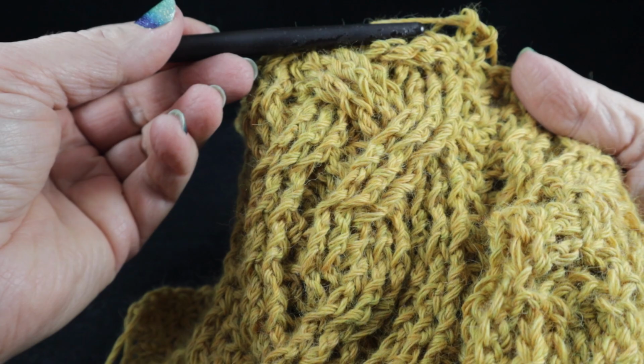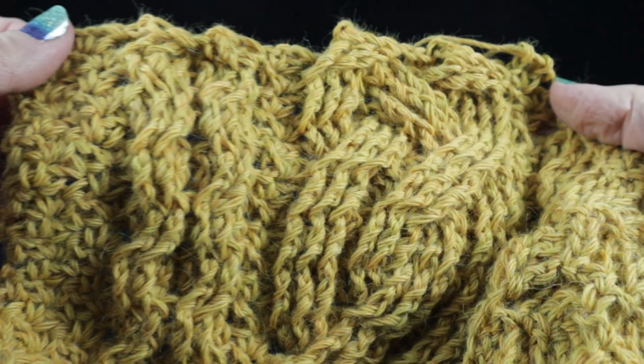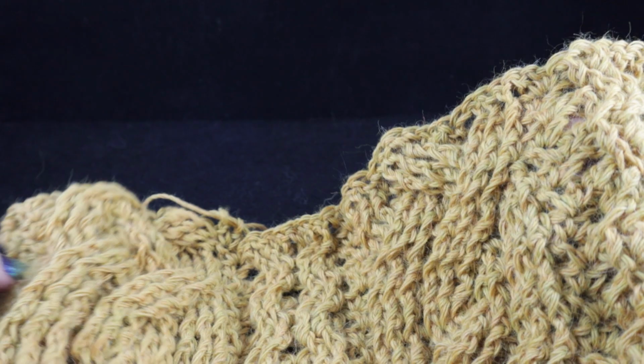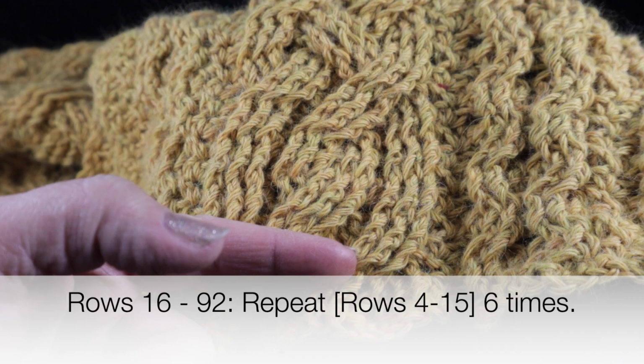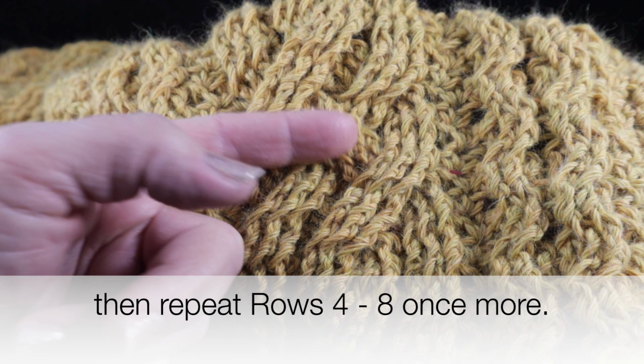And again, like I said before, the honeycombs will just continue in this manner. And of course the waddle stitches, you should know what to do with them at that point. Okay, so go ahead and work the rest of this, and I will show you the last row. Let me go over these row repeats with you one more time. We are going to be repeating row four, which is where these two cables crossed, all the way through row 15, which is the row that comes after the back cross here. It's the row that comes after that.